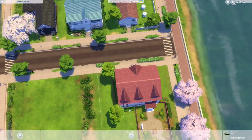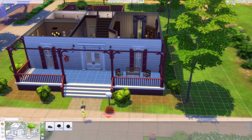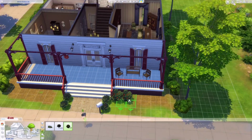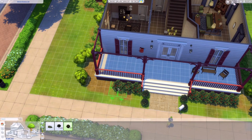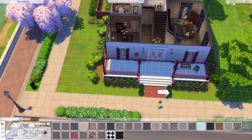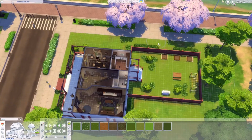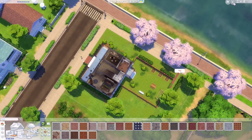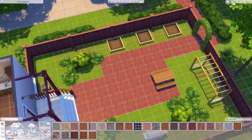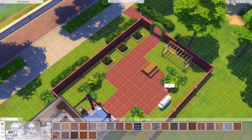Okay, so here starts the time lapse, and I think I will start with the outdoors landscaping. It's been a long time since I recorded this, so I don't remember all of it, but I felt the back side was a bit empty, both the house itself and also the backyard, because it only covers part of the backside, so I felt it needed something.